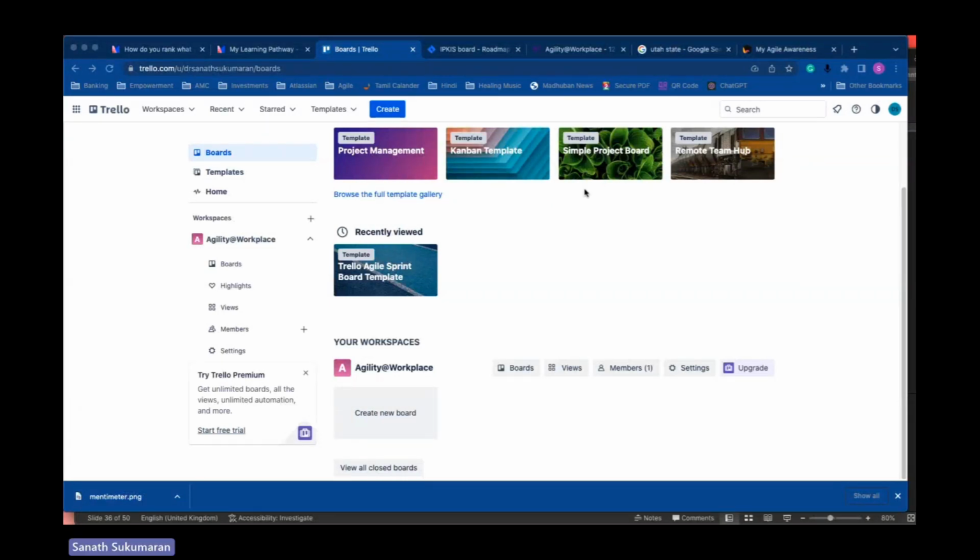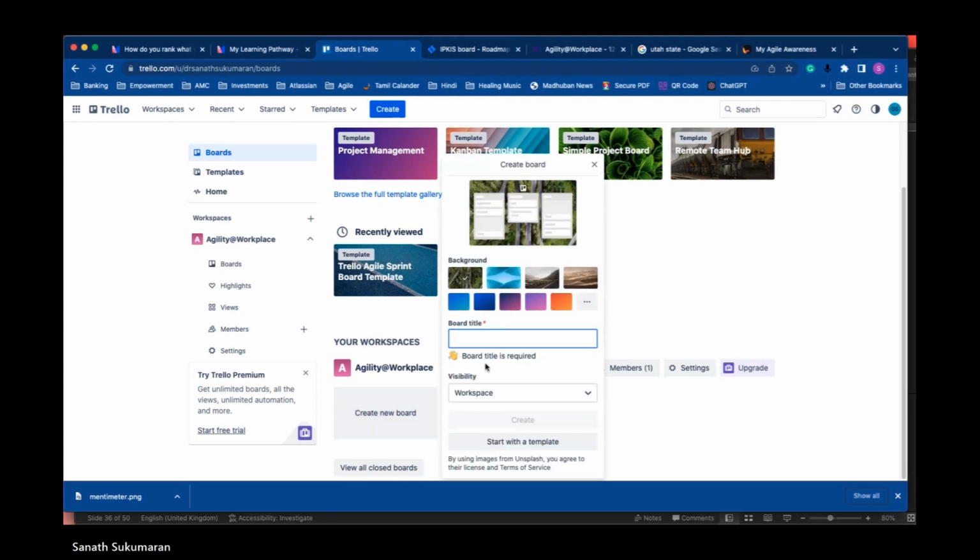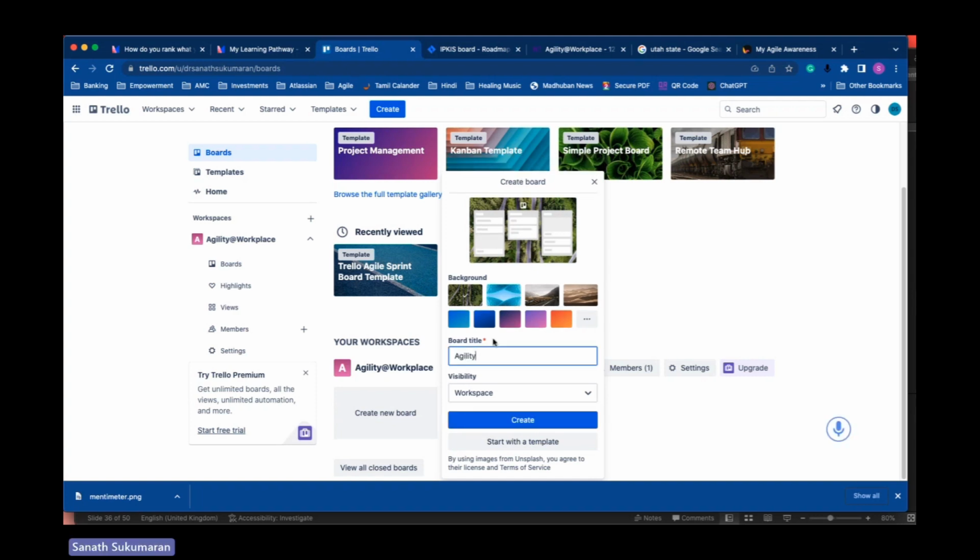Okay, so this is our Trello view if you were to log in. And I've created a new workspace. That's because today's talk session is on agility at the workplace, so I don't want to mix up with the others. So I am now creating a new board. I'll call it probably the same name.